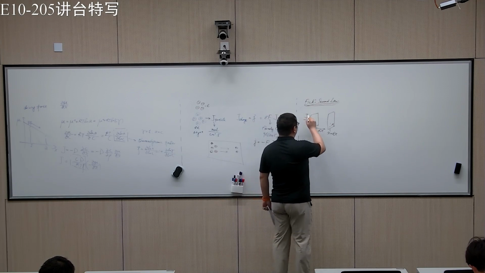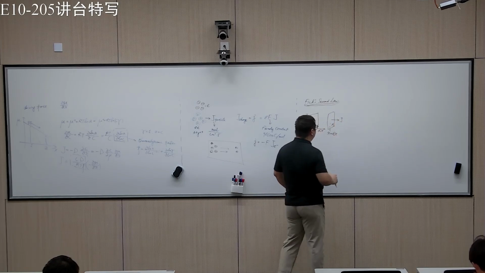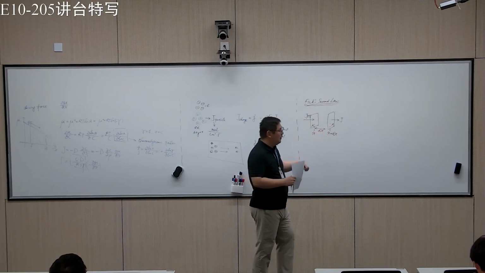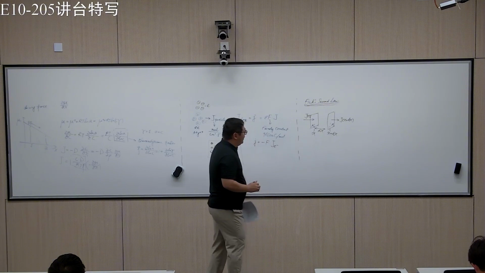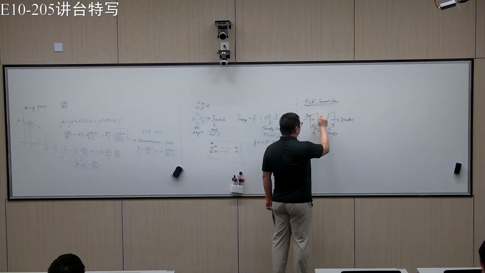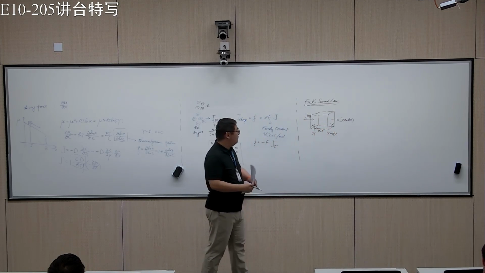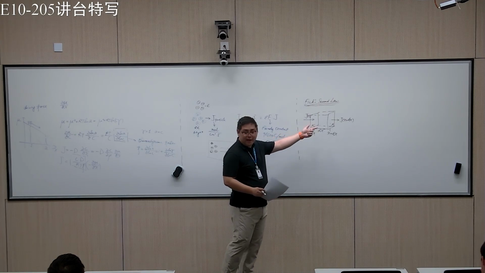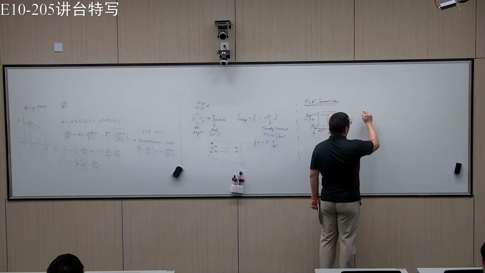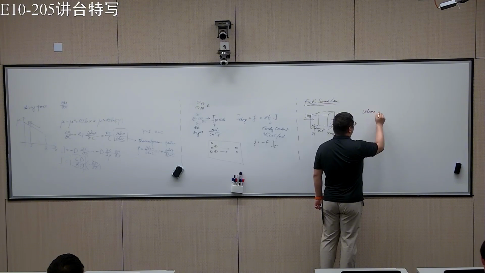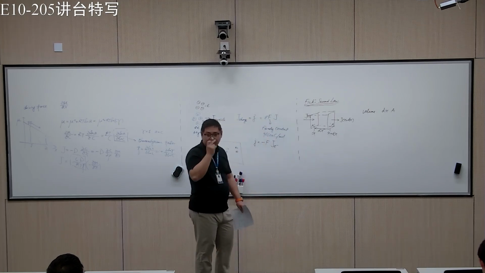So this would be J at position x. There will be another J going through that plane. Between the two planes we actually have a volume. You can imagine I have one plane and another plane just next to it, and between the two planes we have a volume. So the volume will be dx times A. Any questions?